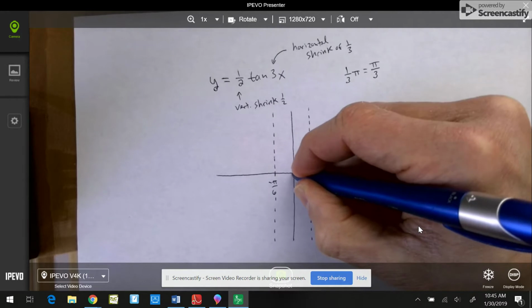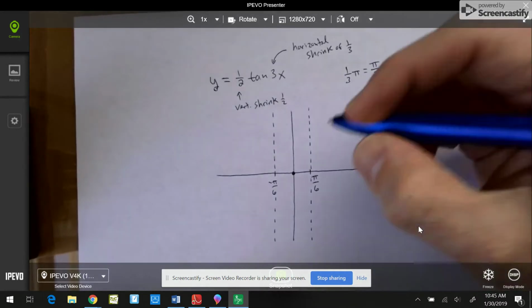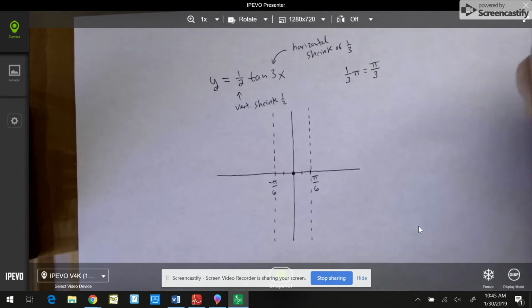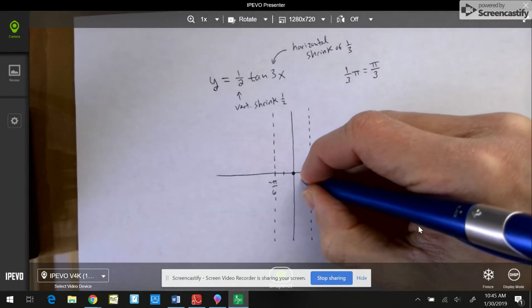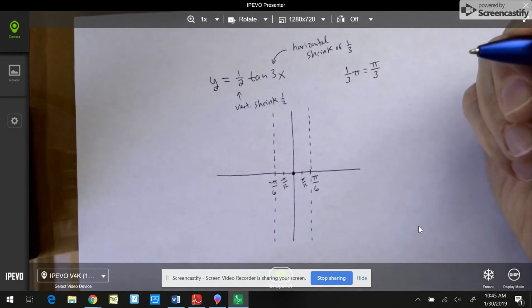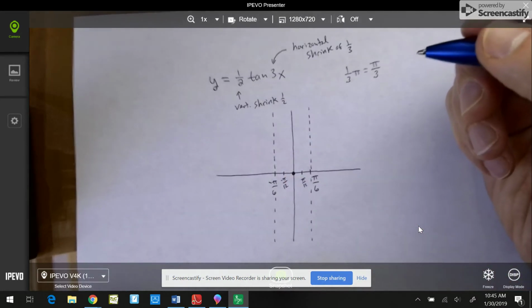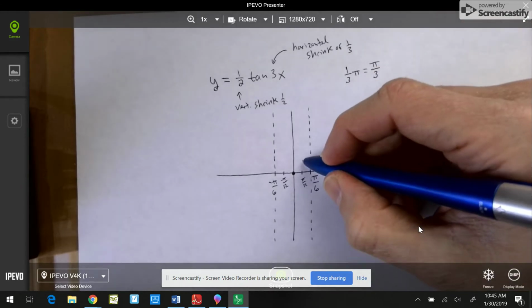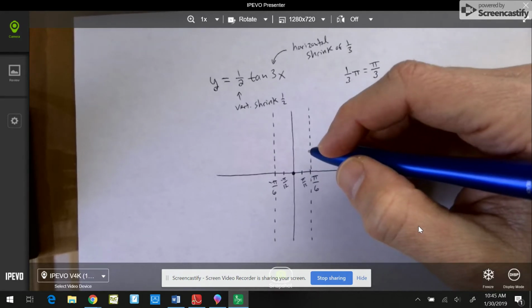Now 0, 0 is going to remain unchanged. It's going to be in the middle. But right here, we're going to be at half of pi over 6. Well, that's going to be pi over 12. So it'll be negative pi over 12 on the other side. Now, we said this thing goes up to what? 1/2, because it's 1/2 of what it used to be. This was normally at 1, but now we're going to go up to 1/2.